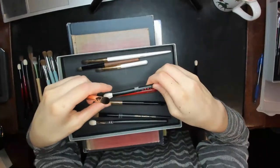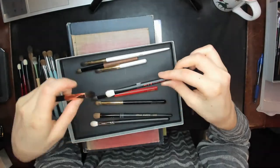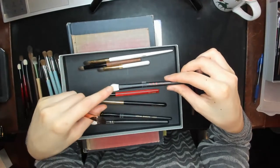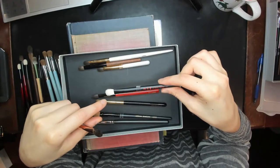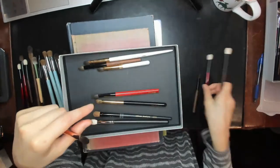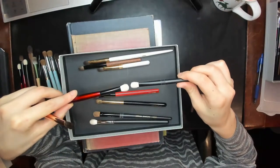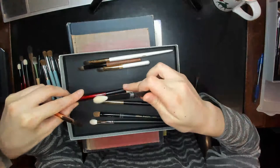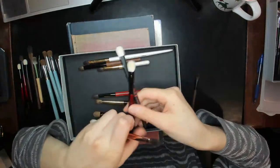Speaking of keeping its tip shape, the T7, surprisingly for a square tip, does keep its shape well, but I've just decided that I don't prefer this shape, so I'm going to be destashing the T7. And this is how it compares to the shorter, squatter shader blender brushes versus the blender brushes. This one is more square overall in shape, and this one's more of an elongated rectangle.